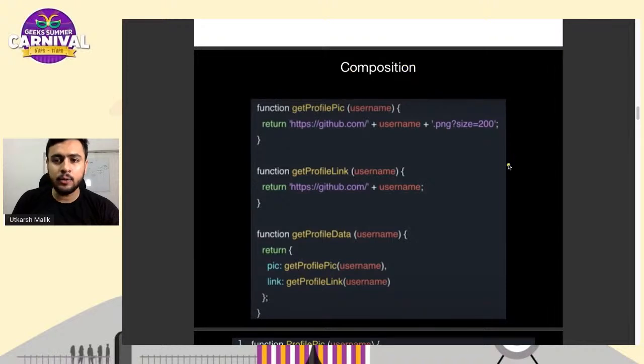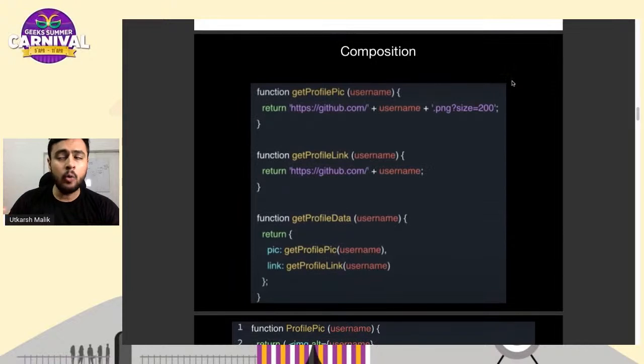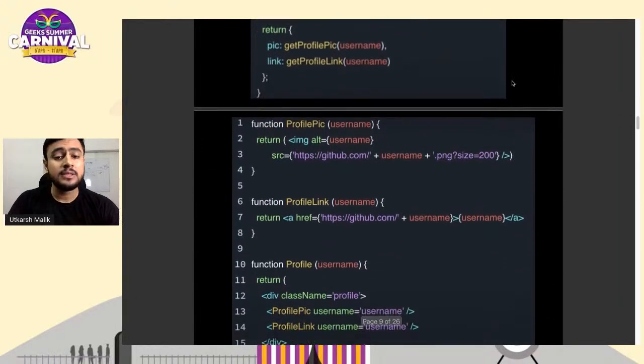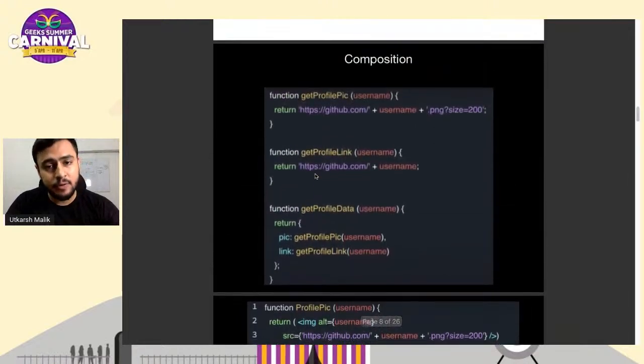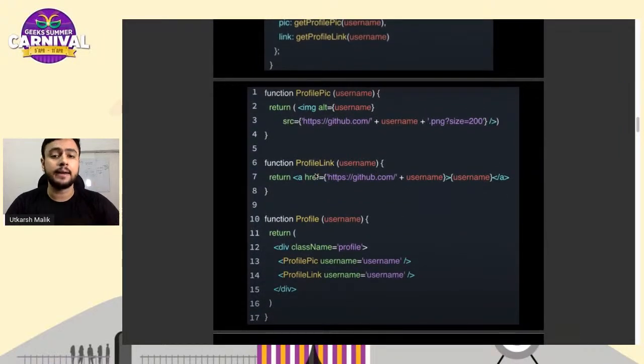Now, before React came, we used to write web pages in the form of HTML, right? Now we are writing web pages in the form of composition. This means till now, we were only returning data from functions. When React came, we started returning JSX or UI from functions. Just like we used to return data from functions, React came up with a concept in which we actually started returning UI or an HTML kind of structure from functions.